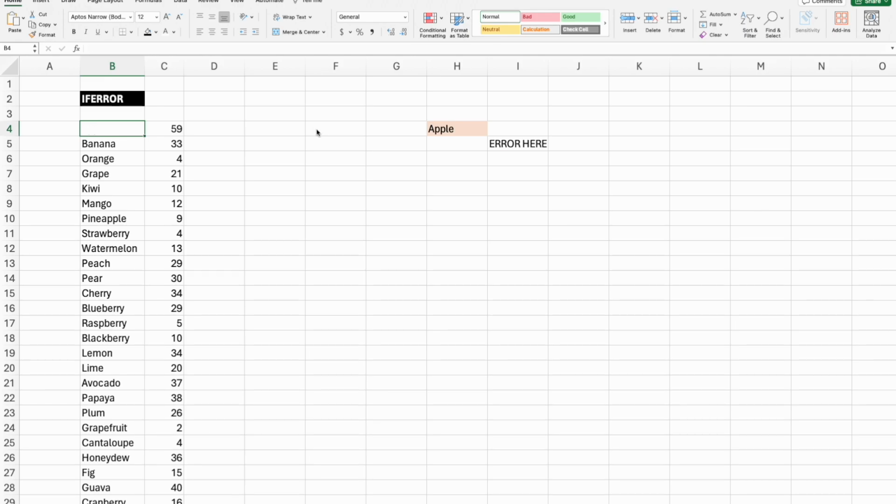But here's what you get as a result. If it finds the value, in the case of this IFERROR for the VLOOKUP, it'll return 59. If it doesn't find it, it'll say error here. Obviously this is offset, so I would just drag that up there, or copy the value. You do not want to drag it, because if you're dragging, I do not have dollar signs around the reference cell. The range will be fine because the range is the range, but instead of it looking at apple, it would start looking at the cell up here.